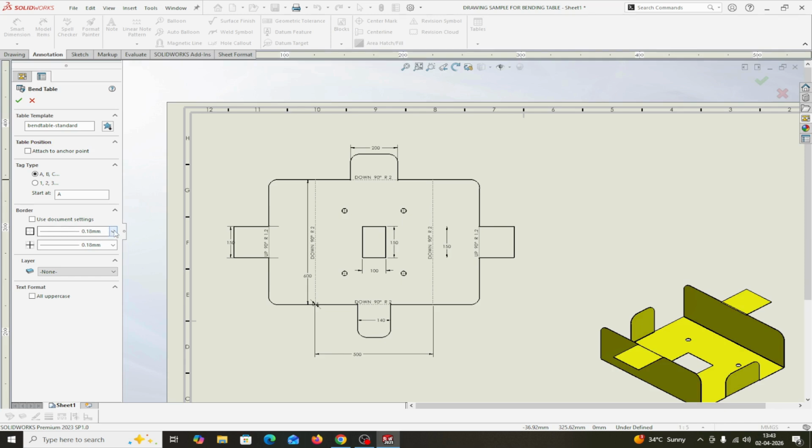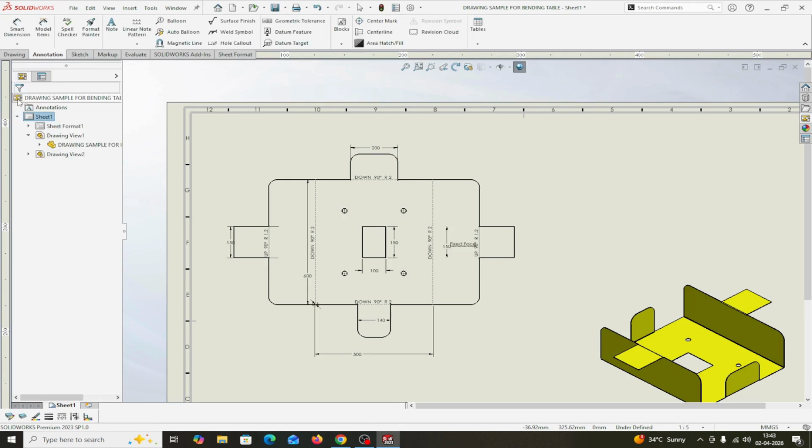You can set the line weight of the border. Suppose I select 0.35, and this is the inner lines, suppose 0.25. Layer format, if you select format, because no color has been applied, the table's border and lines color will be black, and text format is all uppercase.